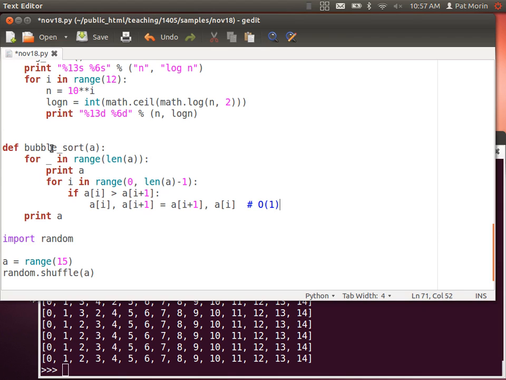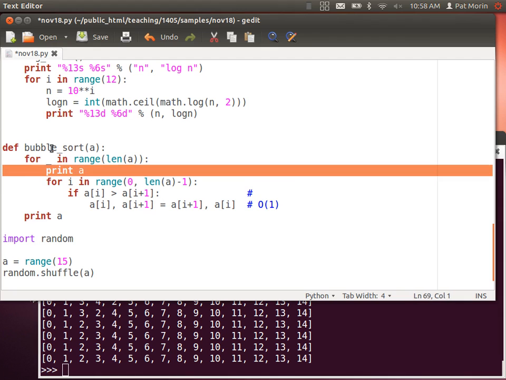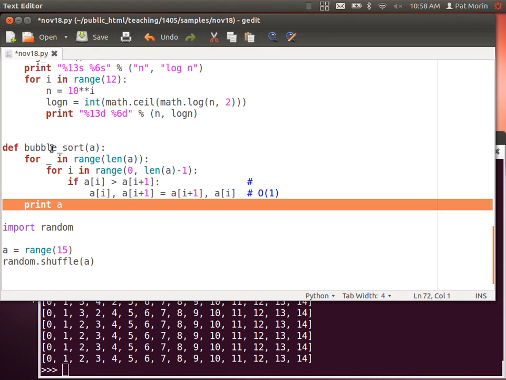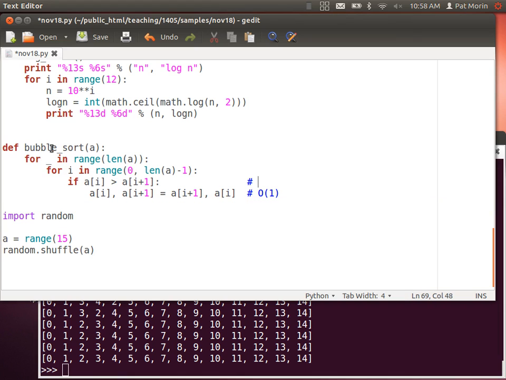So now we'd like to know if this is an efficient algorithm. So let's analyze it. We'll start at the inside here. Swapping two elements. How long does that take? Constant time. And the notation for that is O of 1. We'll get rid of the print statements because they are not going to help efficiency. Testing if A at I is bigger than A at I plus 1. Nothing special there. That's constant time.